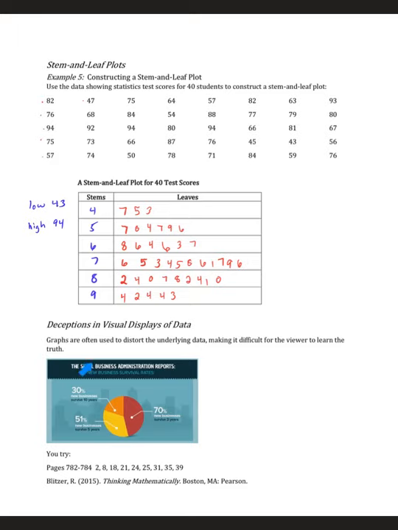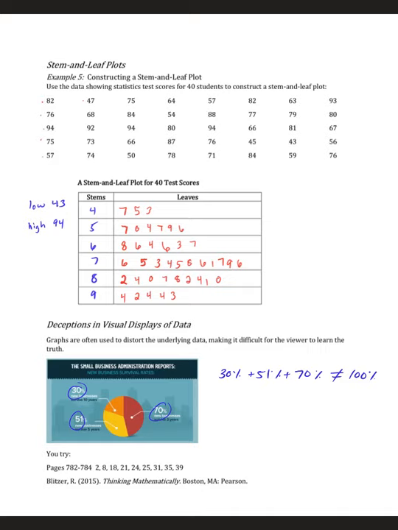So looking at this picture here, it says the Small Business Administration reports new business survival rates. They say 70% of new businesses survive 2 years, 51% of new businesses survive 5 years, and 30% of new businesses survive 10 years. So there's a couple of inaccuracies with this. One thing you might notice right off the bat is they're giving us the percentages of 30, 51, and 70. Well, if we add 30% plus 51% plus 70%, they do not equal 100%. So right away we know this pie chart is inaccurate because it adds up to way over 100%.